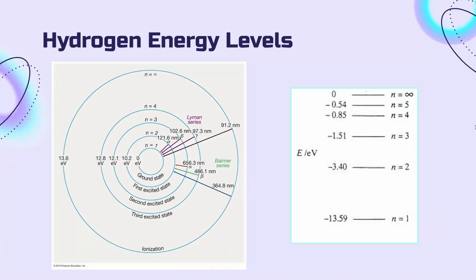The aspect of atomic physics that we are primarily concerned with is the transition of electrons between energy levels. Here are two representations of the energy levels for the electron in a hydrogen atom. The lowest energy level is described as the ground state, and is given the label n equals 1, and the higher energy levels are labeled with increasing integers. Each energy level has an associated energy, usually described in electron volts. You'll notice that each energy is described as being negative. It's not that an electron could possibly have negative energy. Instead, the energies listed for each energy level describe how much energy the electron would need to absorb in order to become ionized or to escape the nucleus.